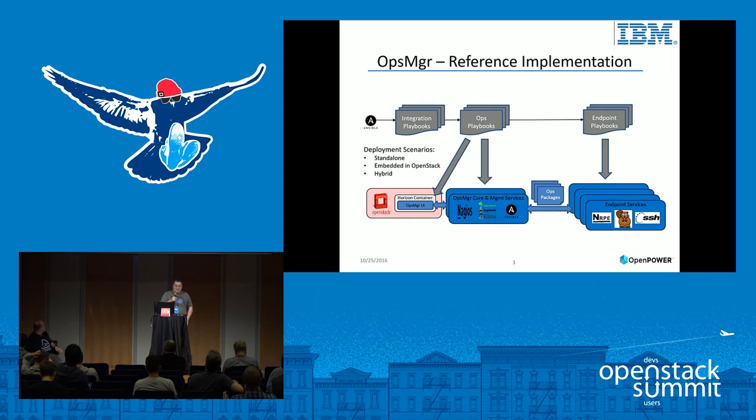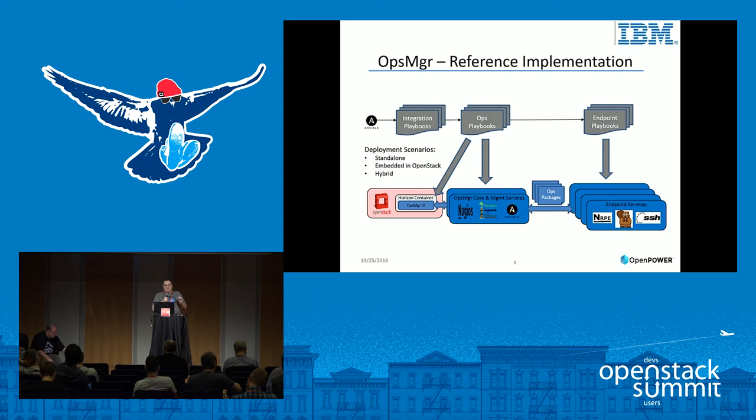And there are different deployment scenarios that we had to support. Since we deploy on top of OpenStack Ansible, we wanted of course to support deploying our services together with the controller nodes on OpenStack Ansible. So this is one mode. We had engagements where we needed to have this same kind of architecture, but with no OpenStack. I know it's sacrilege to say that at an OpenStack conference, but there are cases where we don't have OpenStack around. And there are hybrid cases where we use OpenStack Ansible just to deploy some services. For example, we build clusters with Ceph, just Ceph, or just Swift standalone. So that's what hybrid means here.